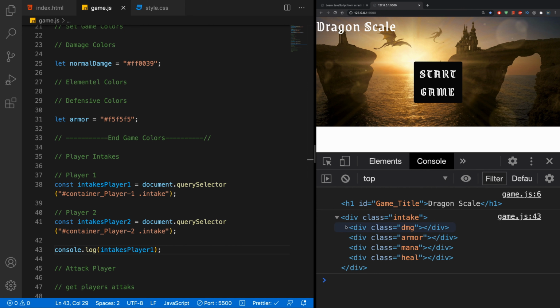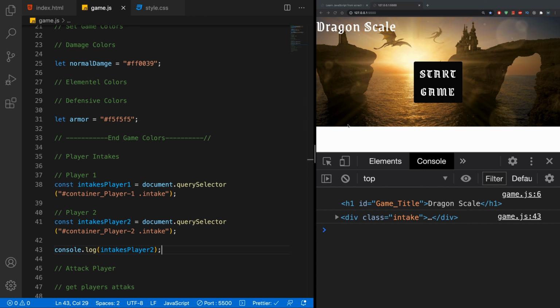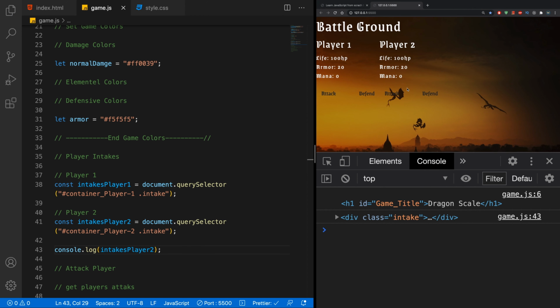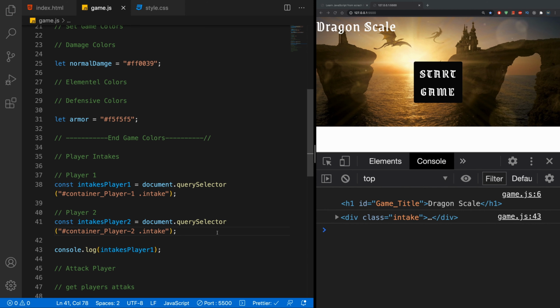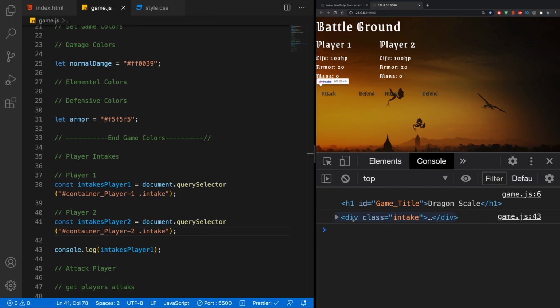And if you take a look within it, so which one did I now select? Because both of them are the same. Well, we could now click on start game, and if I hover over it, you can see I'm selecting this one. Okay? So if I would change within our console, this to one, and hover over it, actually go into the start game, we are now within player one. Okay, so this is working.